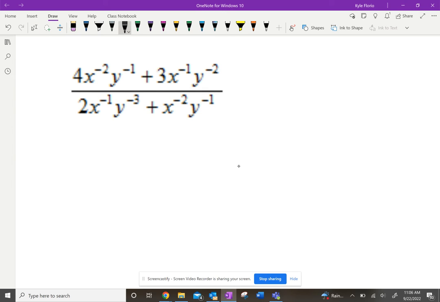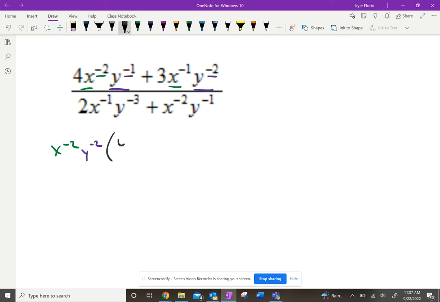So these are not binomials, they're just single term factors, which is different than what we've been doing, but it's actually going to be a little bit easier. They both have an x as a factor here. The smallest exponent is -2, so we're going to take out that -2. They also both have a y as a factor, so the smallest exponent is going to be the -2, so I'm going to take out y to the -2.